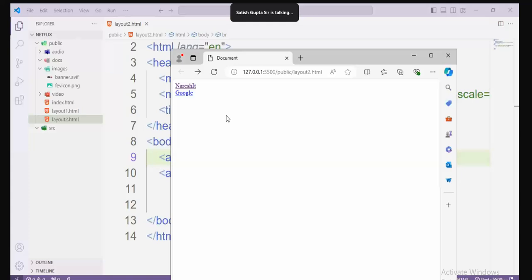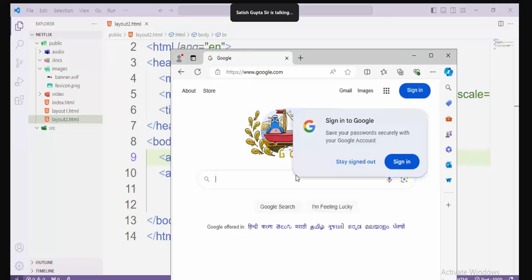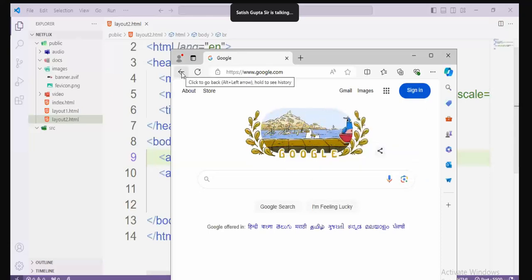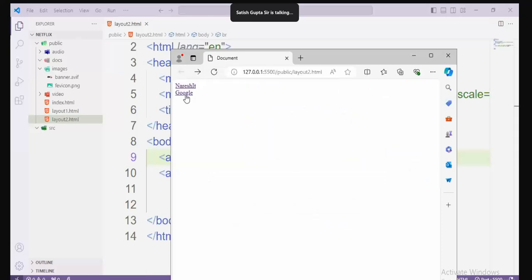This one is the visited link color, and this one is not visited. Once I click on this, it will open Google, and if I click on back, the color has changed to visited.